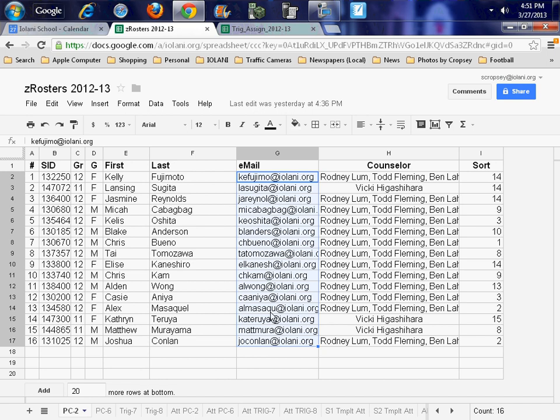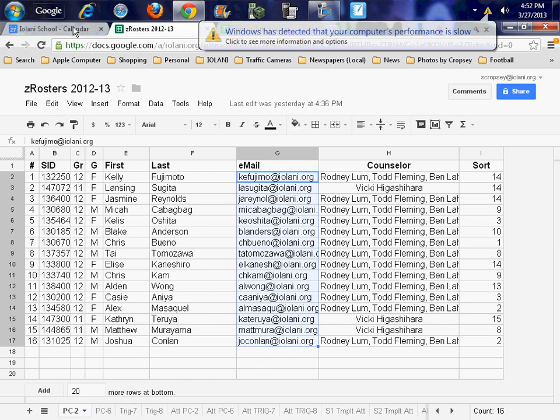If you don't have their emails, that's okay. As long as you have your roster, there's a way you can get their emails. It is useful to have their emails on hand. I keep their emails in this column, and you'll see why as we go through the process.